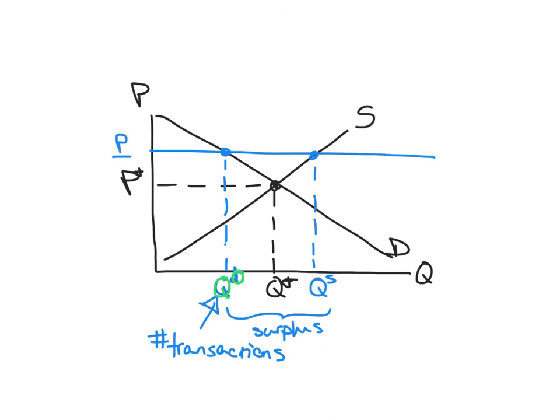So I would argue that when comparing these two different policy options, price controls versus taxes, taxes are going to do the job more efficiently because it'll avoid creating this disequilibrium of a surplus or a shortage in the case of a price ceiling. And taxes have the added benefit of also providing us with tax revenue that can be used to perhaps educate people about the dangers of smoking.